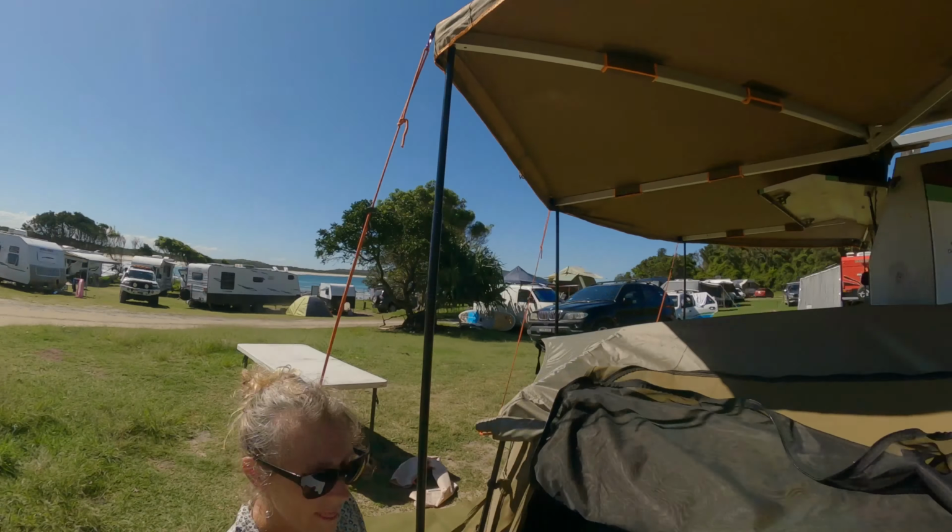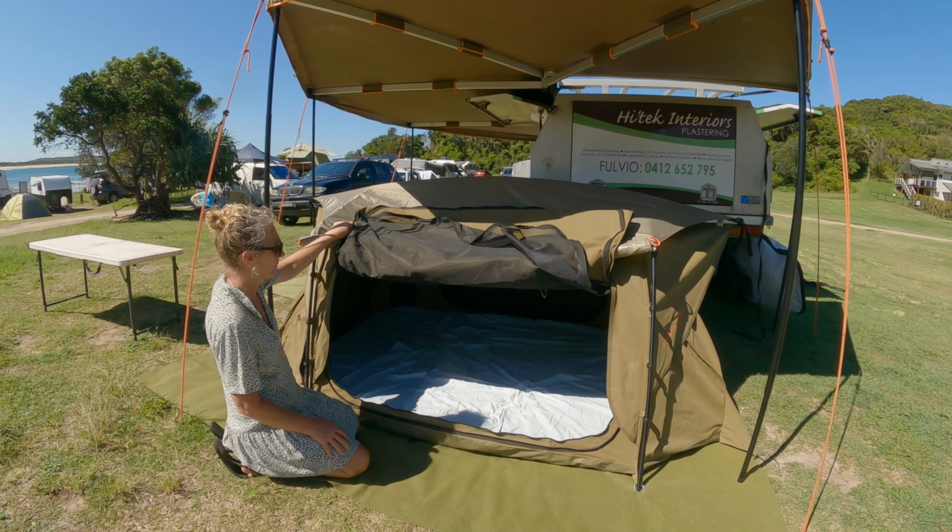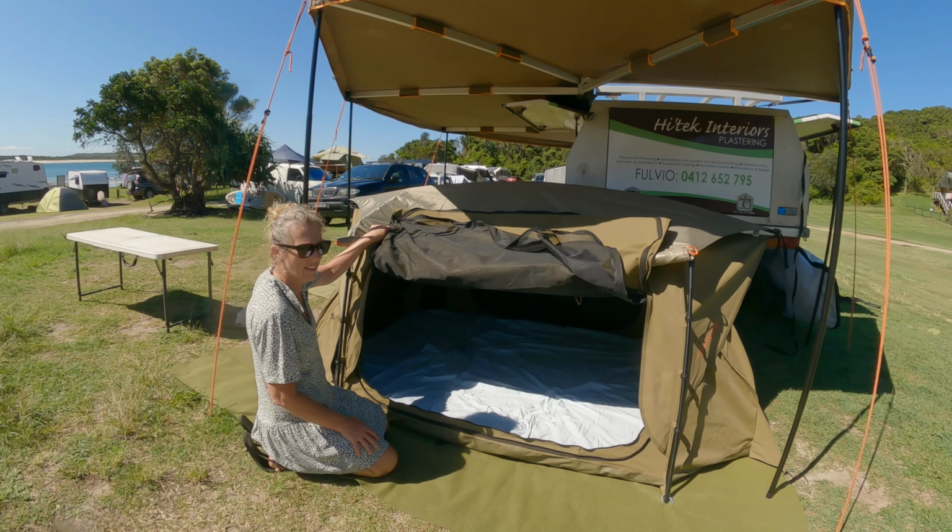There you have it. There's the Darche Nebula. That didn't take us long. That's our second attempt, so it'll get better from here on in.